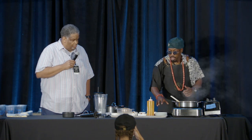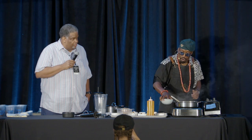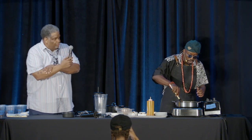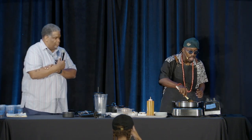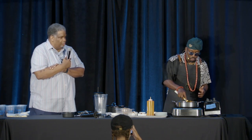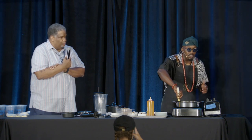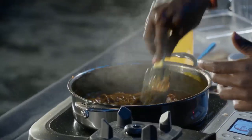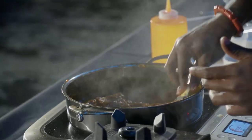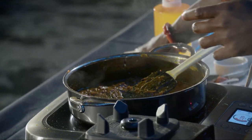Traditionally, back home, there would be a lot of meats going on. We would boil a mix of meats, beef, tripe, and make a stock, and that stock is what will be used in cooking the soup as well. I decided to go more vegetable base with this one. And that's it. That's really coming together.